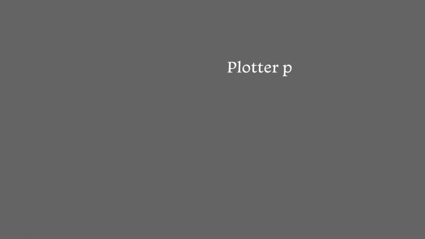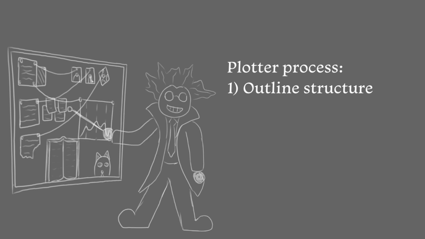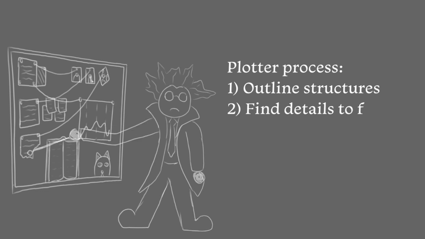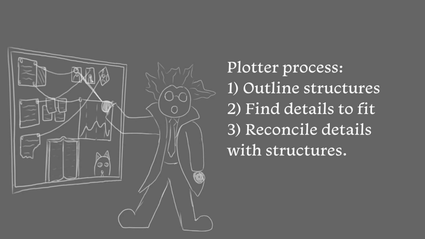People who start with the structure first are called plotters. They begin with an outline that creates an empty structure, a network of relationships and meanings that needs to be filled in with specific details. As they write their first draft, they're selecting the details that will fit in with that structure. But in the second draft, a plotter will also have to work to bring their detail and structure closer together to get them to harmonize. No matter how you start, in the end you're going to have to deal with both.